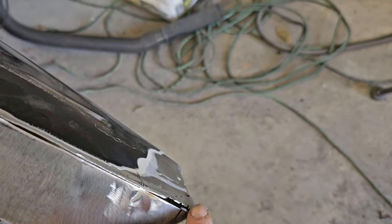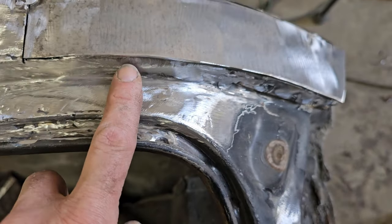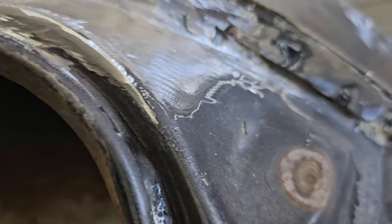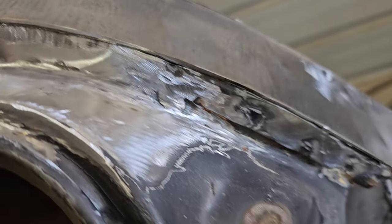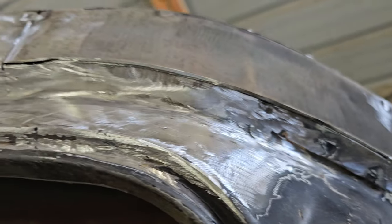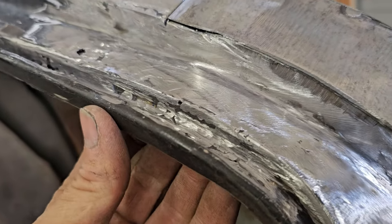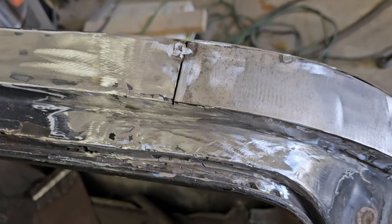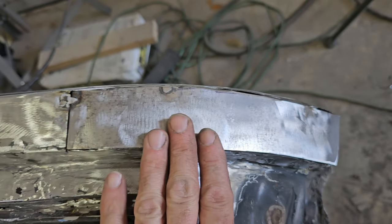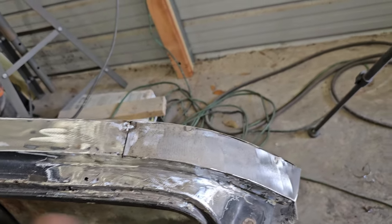Right there is probably going to be a bear because this metal is thin right here. And then right here, we just tack it all the way down there. All the way through there. Oops, there we go, like that. And this is just the old quarter wrapped around to there. So I got that piece in. I got one of those pieces in here, right there. So now let's tack this up here, probably another one here, a couple here, and then down here, and then probably another one right there. And then we'll go through and we'll tack and cool as we go.